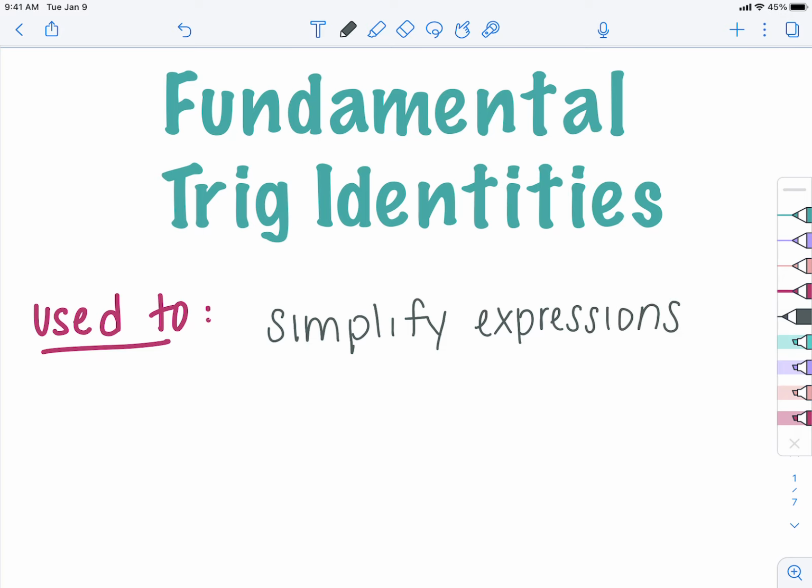We can use them to solve equations, and we saw that a little bit with that Mr. Math Head. You saw him, I rewrote him for you, but we can exchange trig functions for other trig functions to make it easier to solve equations. And we can redefine complicated transformations, so that helps us when we're graphing.